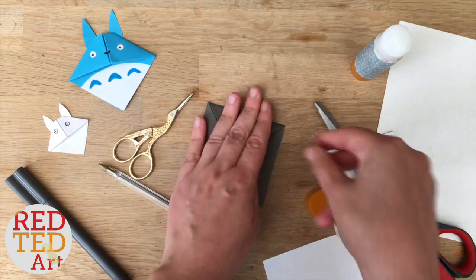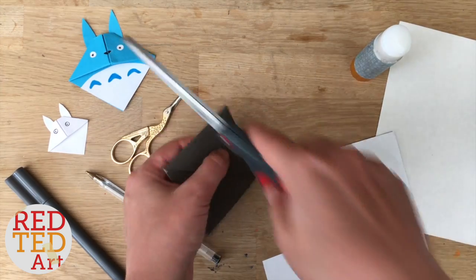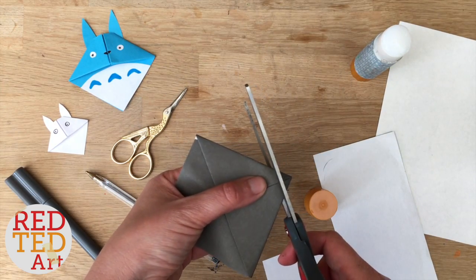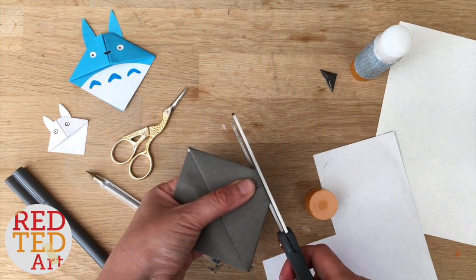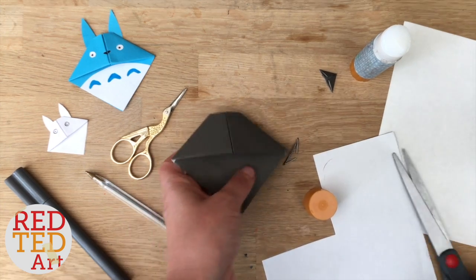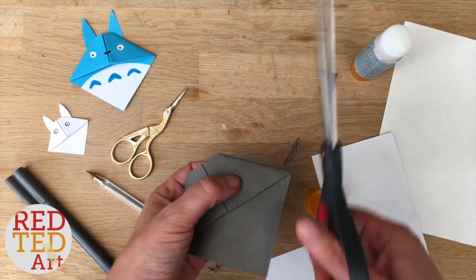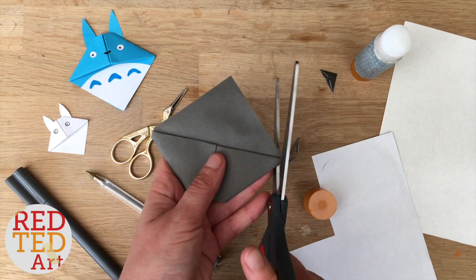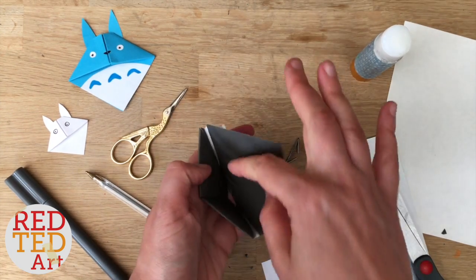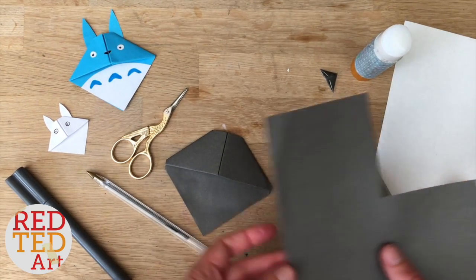There we go. So, flatten it. Now to shape the top, I'm just going to trim off about this much. Maybe a tiny bit more. If you're only using one sheet of grey paper, what you can do now is fold it out a little bit and get out the flaps to create the ears, as in, you can take those little dips in there and cut them out. But as I've got this extra sheet of paper, I'm just going to use this.